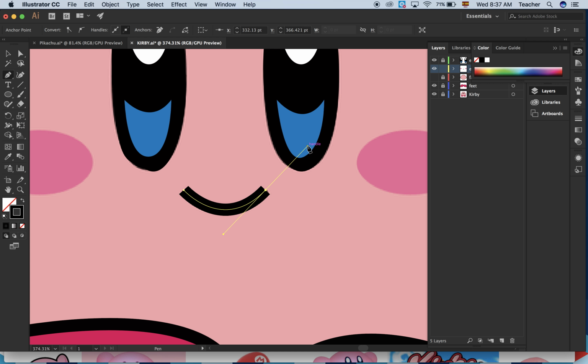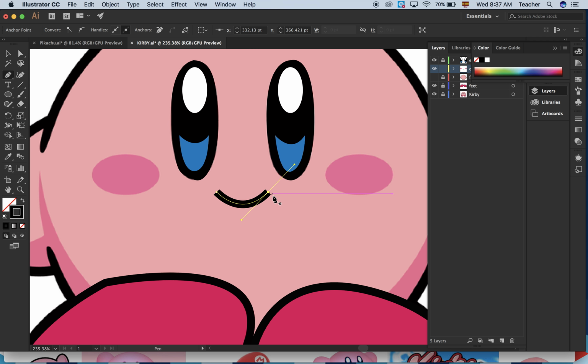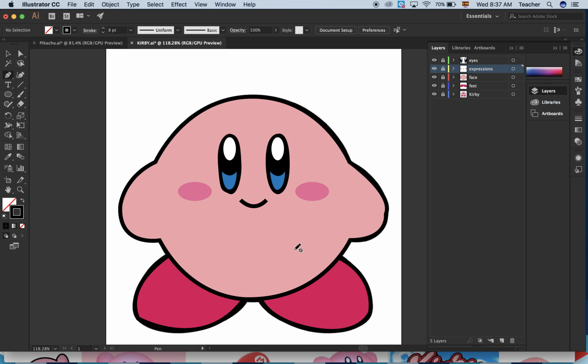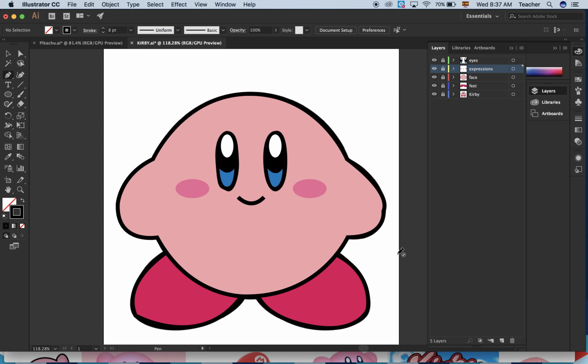And that's it. Now, if we want to quit this, we're not going to be closing this selection, we just want to end it right there. I want you to click Escape on your keyboard, and that would just cut it. Okay, so if we lock the layer of the expressions, you'll see how our Kirby looks really, really good.